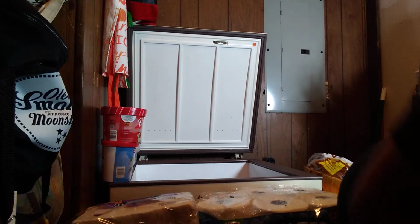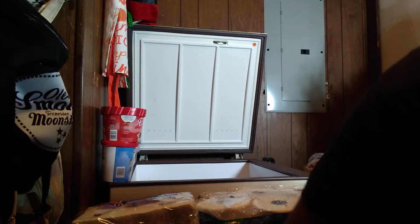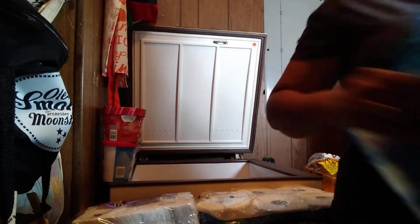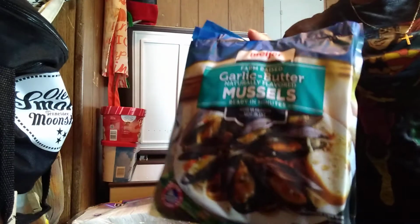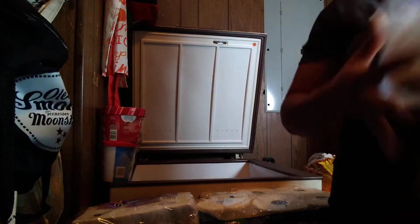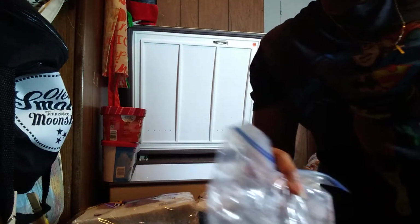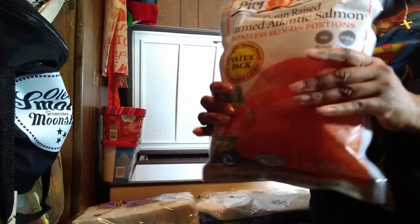I've got a box of crab cakes. That's just something that I like to have on hand. I have some snow crab and some king crab, and I've got more snow crab over in the other freezer in the kitchen. I have 2 more bags of mussels. These aren't boxed, these are bags. These came from Myers, and this is just the natural, and this is the garlic butter. And then I've got some lobster tails. I've got 2 of these bigger ones here, and then I've got a couple of the baby ones here, and I'm going to be making me a run to Sam's Club to get some more. And I've got a bag of salmon. I'm going to leave this out because I'll be cooking this today.